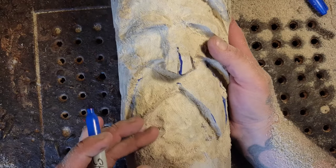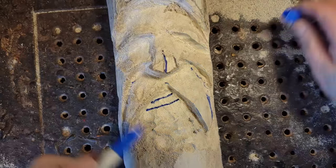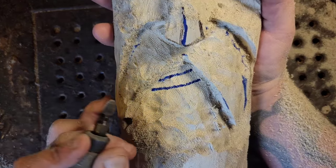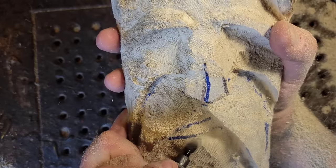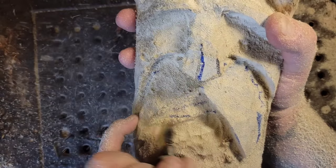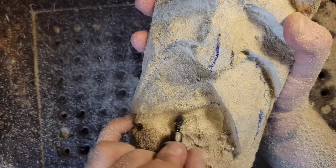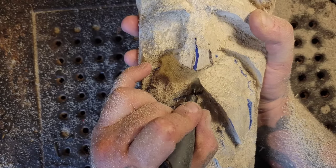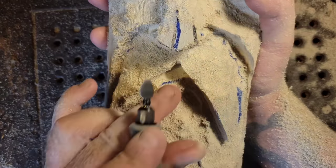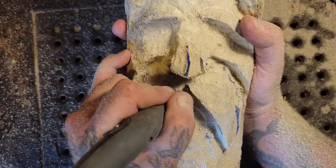We'll make it so he's kind of like this, then like this. We'll do it even maybe a little bit more too. So see that? Then remove the wood. Okay, inside the lip. When you're carving deep in here like this, be careful because that's when you can break your flex shaft on your Dremel.